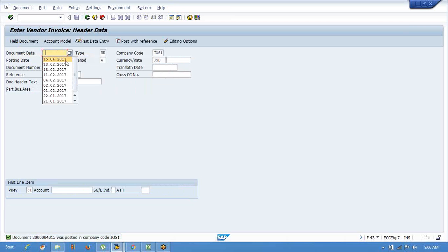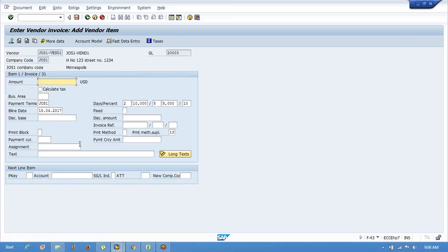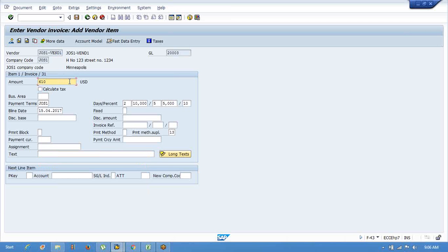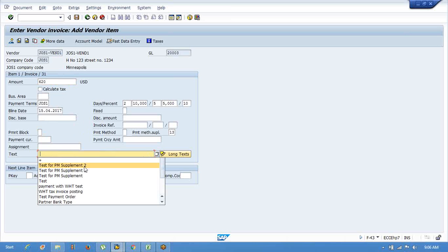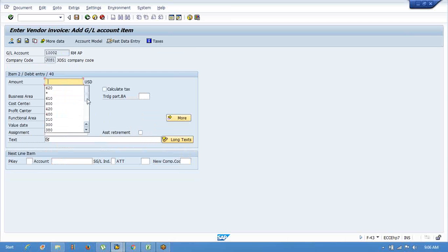Post. And the other invoice with another supplement code. Let's remain the same, 113 for my expenses.